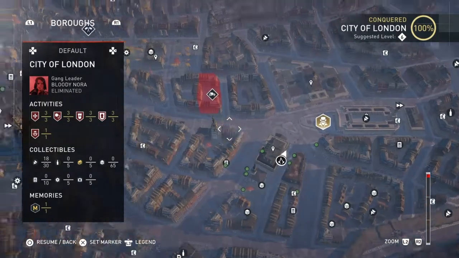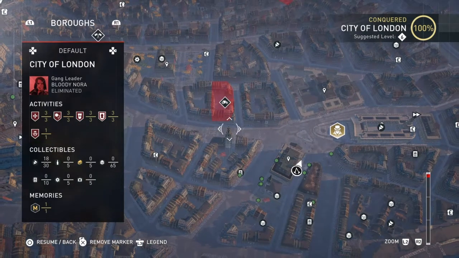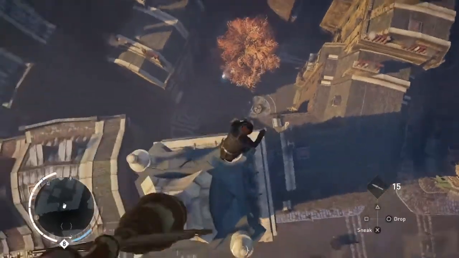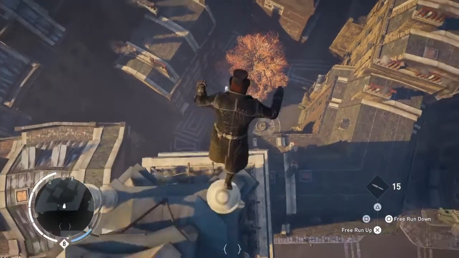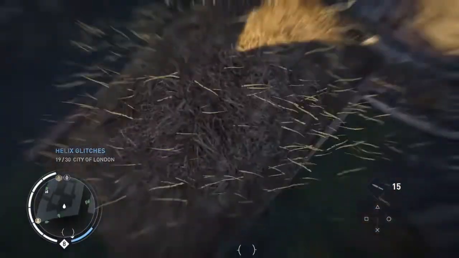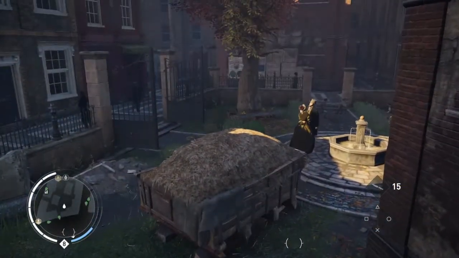If you now go towards this spire here, where I put the marker is exactly right. The spire's there. And then you just jump off, leap of faith, and you'll find it from there. So head to the spire that I marked. And then go for the leap of faith.